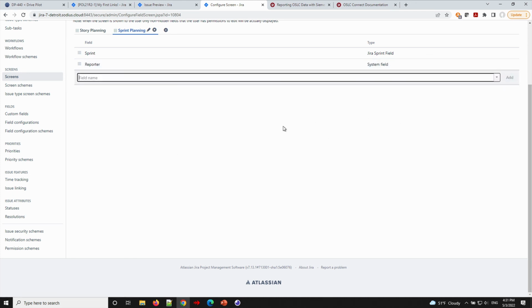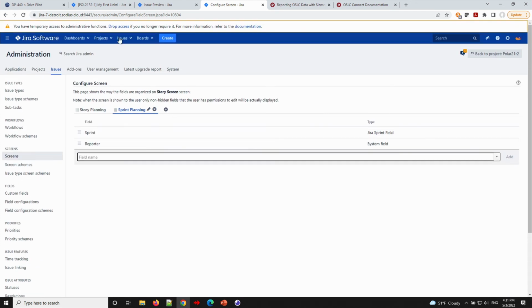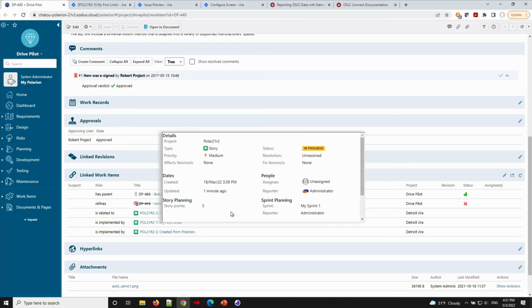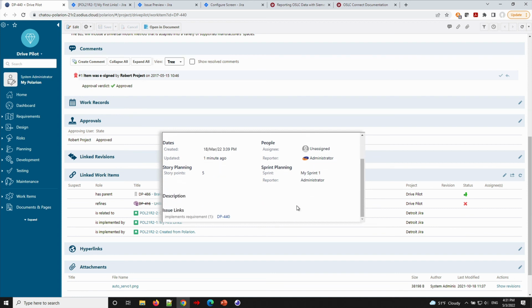And once I update this screen, we're going to immediately see, when I come over to this item, those details on this rich preview. So we have a lot of control over what information is contained in there. You can pick that based on type because we know a bug's different than a story. And this way you can have more visibility to your Jira items within Polarion.